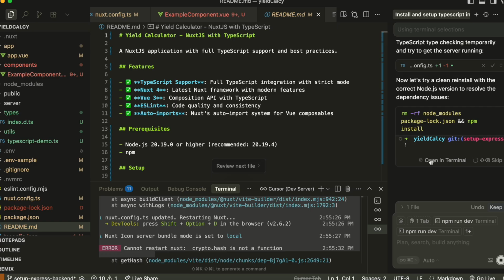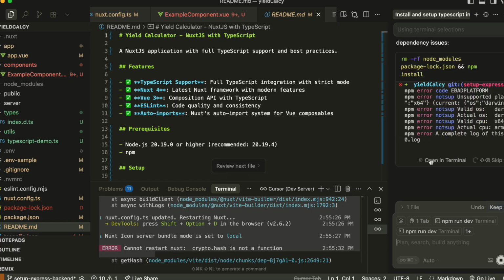But we do have the NVM RC added right now, because that automatically changes the node version when you go into the folder.